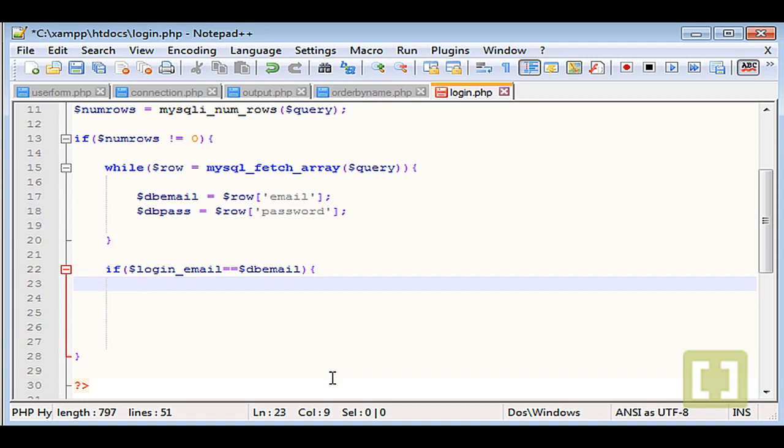and soon after we check the email, we also check with another if, we check the password.